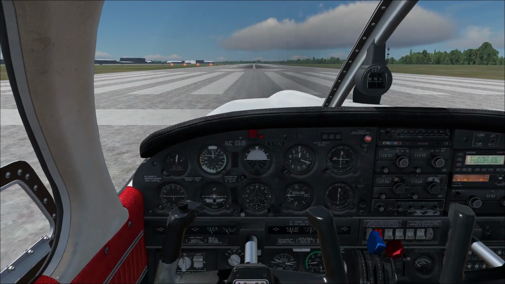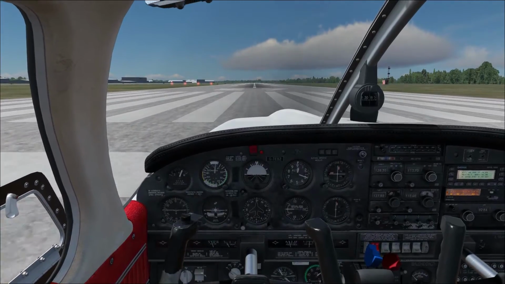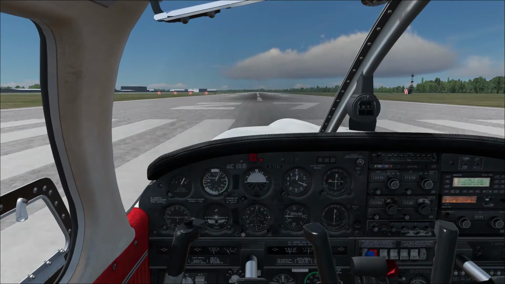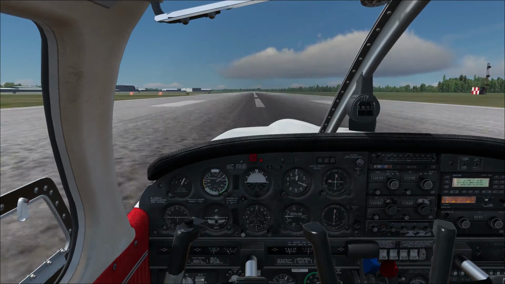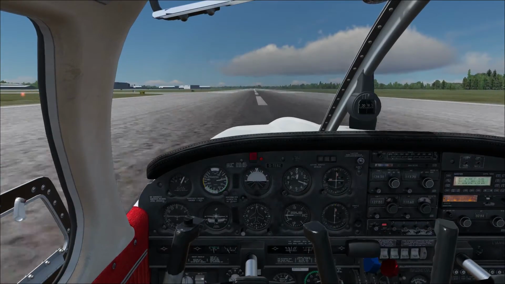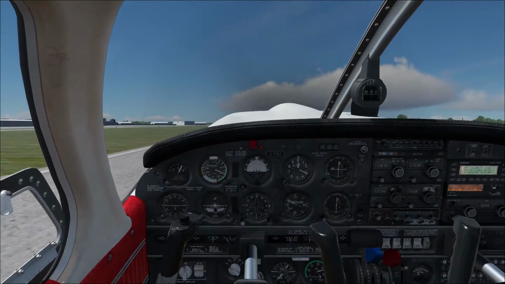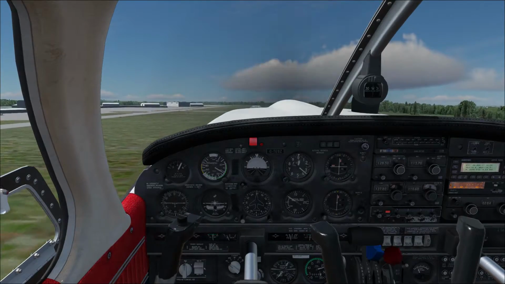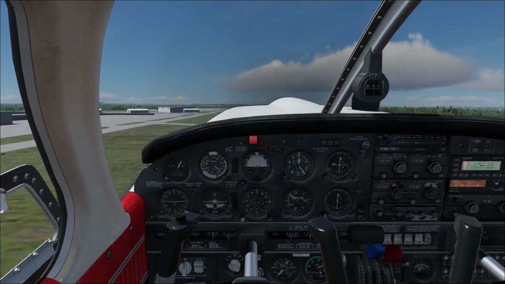Okay. Power up. Nice and slowly. So you can see me nice and slowly bringing the throttles up. Little bit of nose down, and you can see I'm already pulling to the left a little bit, so I'm going to rudder right as I bring the power all the way. There we go. 70 knots, start the rotate, and we're up and away. Right, positive rate, gear up. I'm also going to bring the flaps up any minute now, and flaps up.